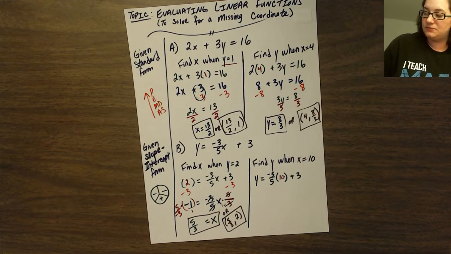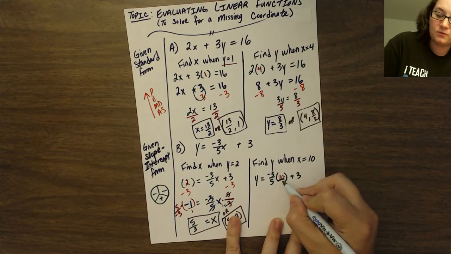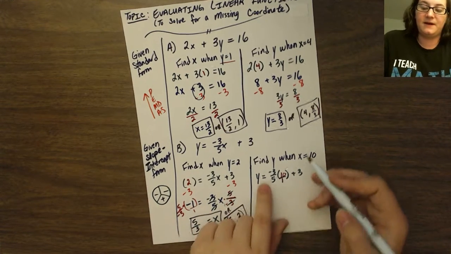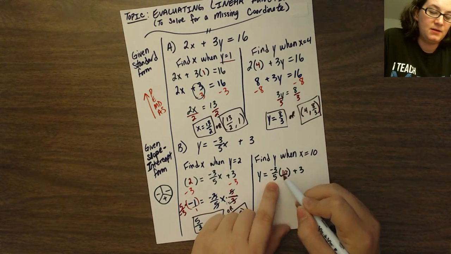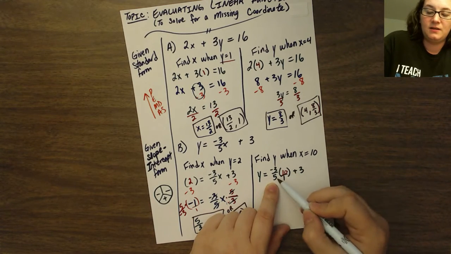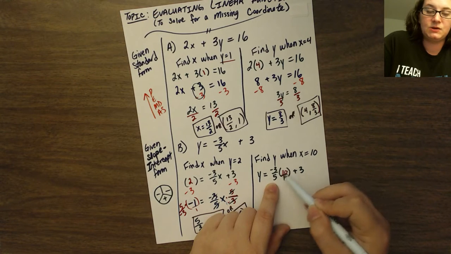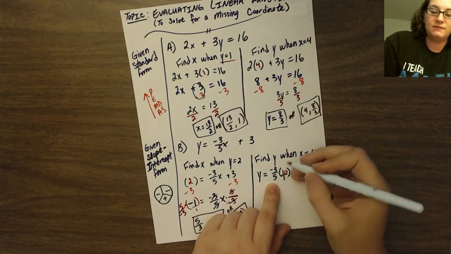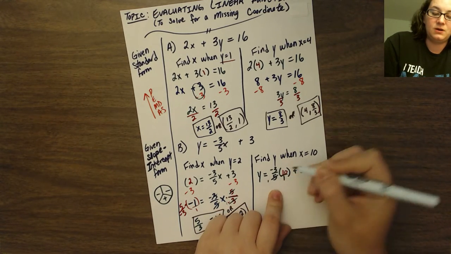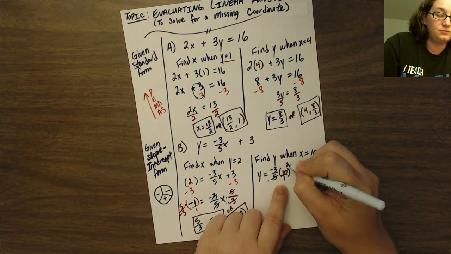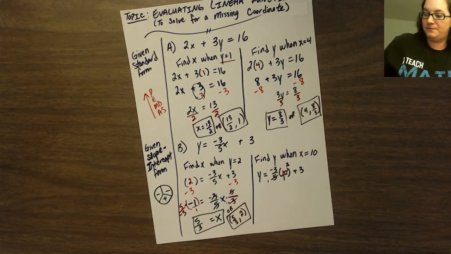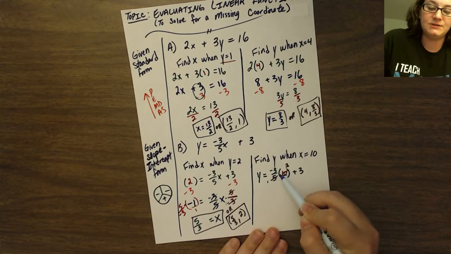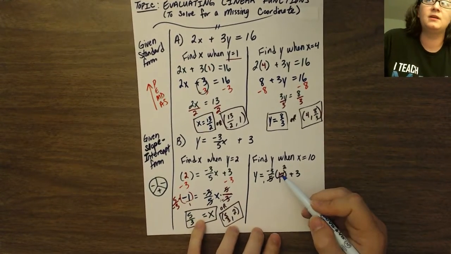And then I notice that this is really like 10 over 1. And just like over here, I can sort of reduce. If I'm multiplying by 10 and then dividing by 5, they both have a 5 in common. So it's like taking 2 steps forward to take 1 step back. I'm not really going 2 steps forward. So if I divide both of these by 5, 5 divided by 5 is 1. 10 divided by 5 is 2. I can go ahead and reduce that number to make it easier for me. So again, I divided both of these by 5. And as long as I divide the top and the bottom by the same number, it still makes it the same.